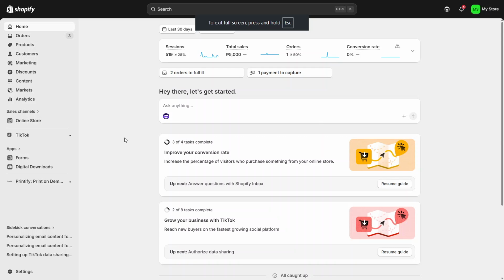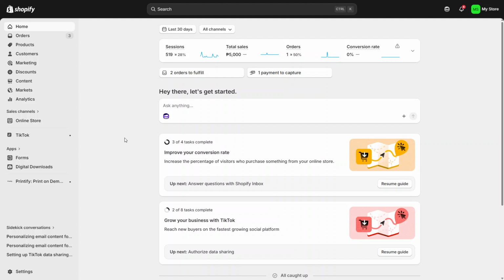In today's video, I'm going to teach you how to purchase a Shopify theme from ThemeForest. We'll walk through the entire process from opening the website to choosing a theme, all the way to completing your payment. By the end, you'll feel confident buying a theme for your Shopify store, even if it's your first time.